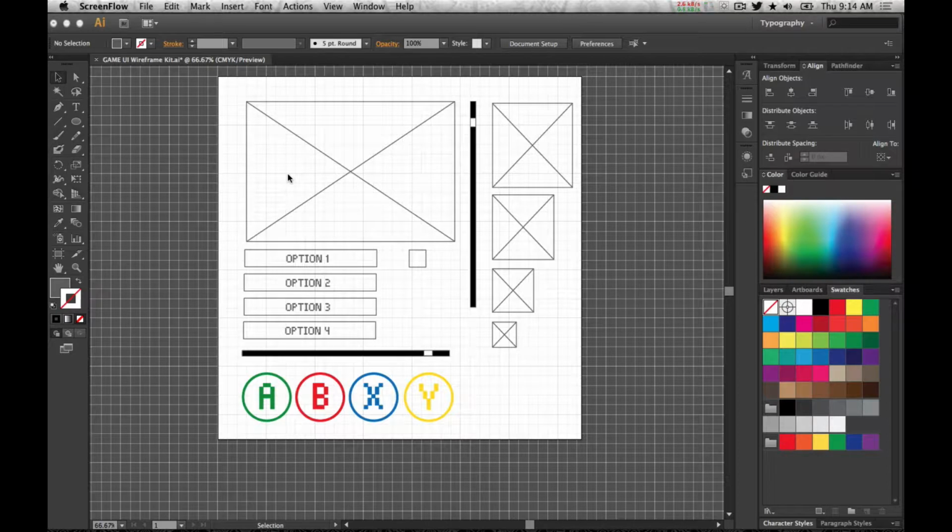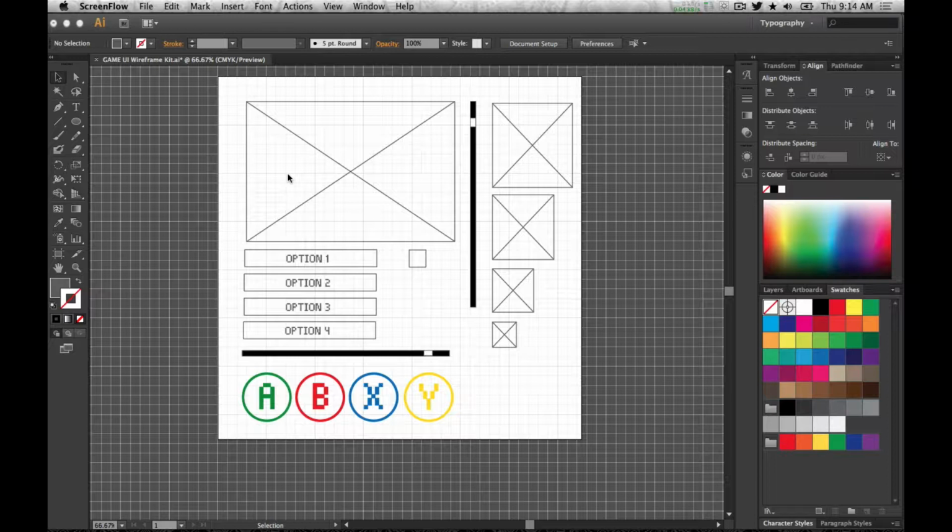Hi, welcome to this short tutorial on making a simple UI wireframe kit for a game. This is really simple. You're just making some wireframe images and buttons, placeholders. The design of this is going to depend a lot on exactly how you've envisioned your UI, whatever directives you've gotten from the design team or the development team, whether or not you're on that team. If it's just you making it, even your wireframe design is going to be dependent upon what they say.